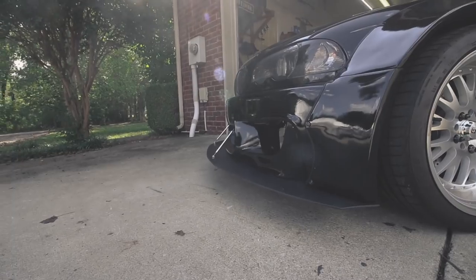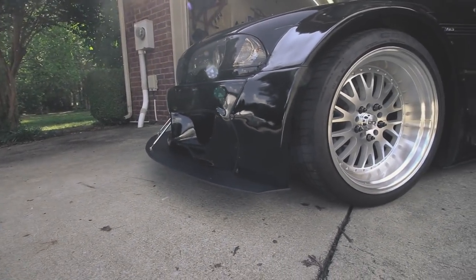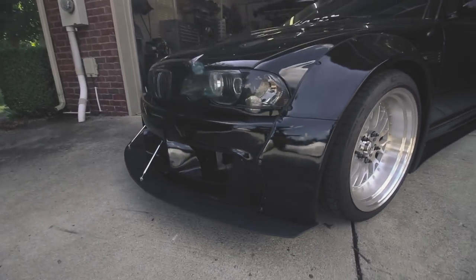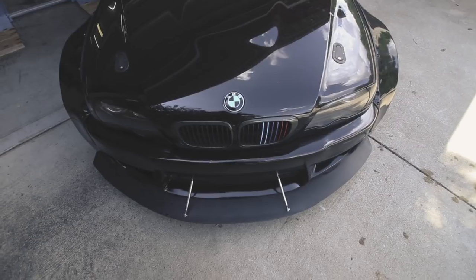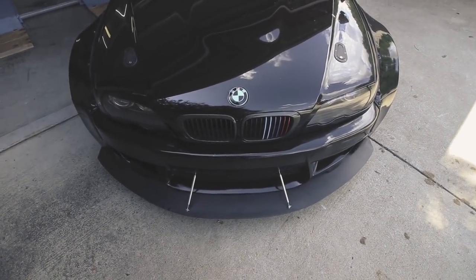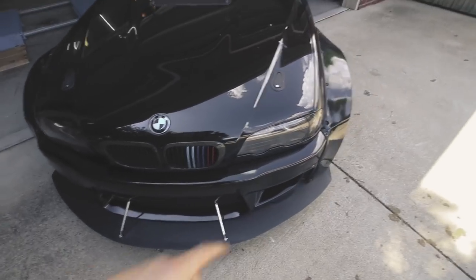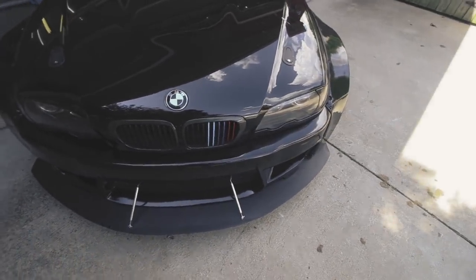It's probably about 4.5 inches out. So it's still aggressive, but it's not as crazy as it was, and it's not as uneven as it was. If you look from down here, it's pretty even on both sides. Visually, I'm really happy with it. I did measure, you know, several points to get it as even as possible, and I think it came out great.